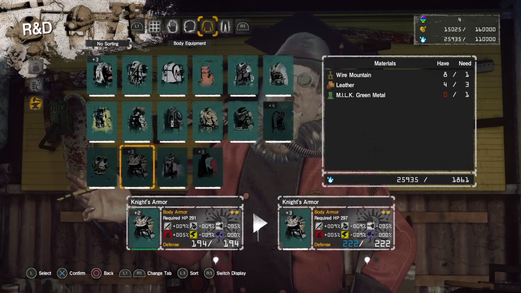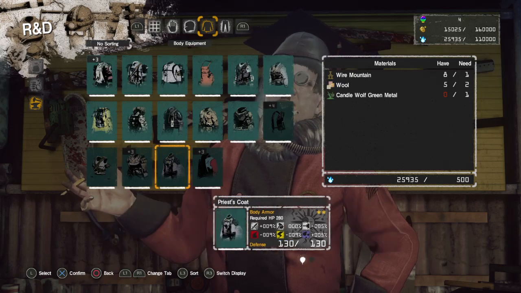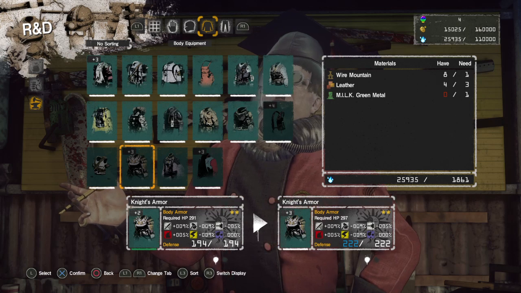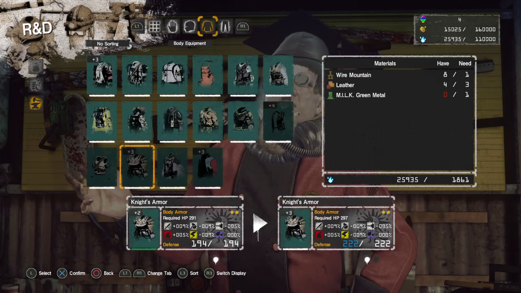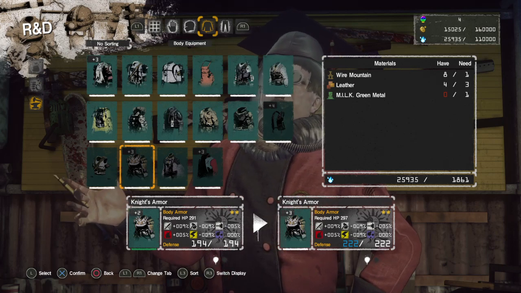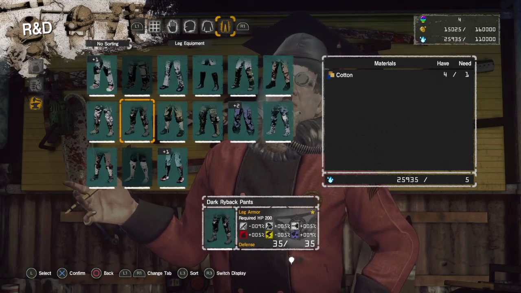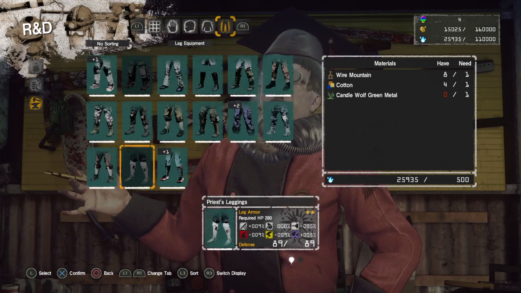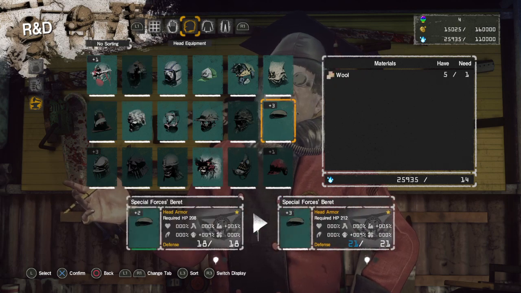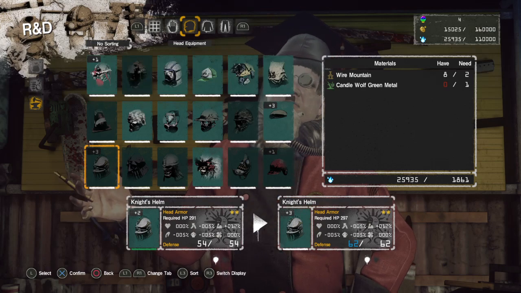So it's been tough to upgrade because it costs milk green, which we're going to need for a hell of a lot of other things as well, including the heavy hitter set that we're upgrading. Luckily I already had a couple of milk greens just lying around. So still need to get the knight's legs, and the helmet we've already picked up somewhere. I don't remember exactly where and when we picked it up, but we've already got this, so that's fine.